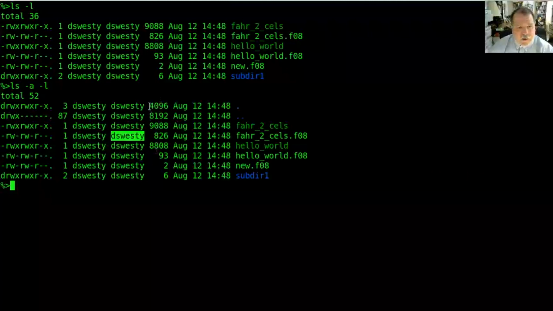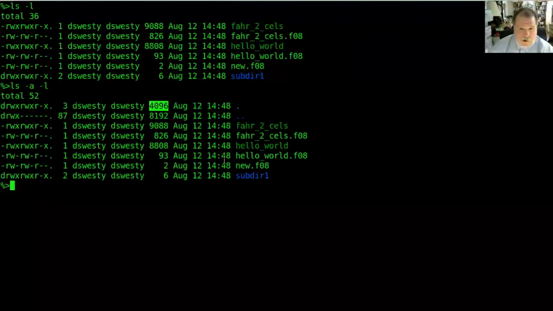And then, the next field after that will be the size of the file or the directory in bytes. On some systems it may be blocks in other systems. That may be determined by the way the file system is set up. In this particular file system, it's showing you the size in bytes. In this particular case, for my current working directory, it takes 4096 bytes. It doesn't mean all the files only use 4096 bytes there, but that particular directory, which is a list of files, only takes 4096 bytes.